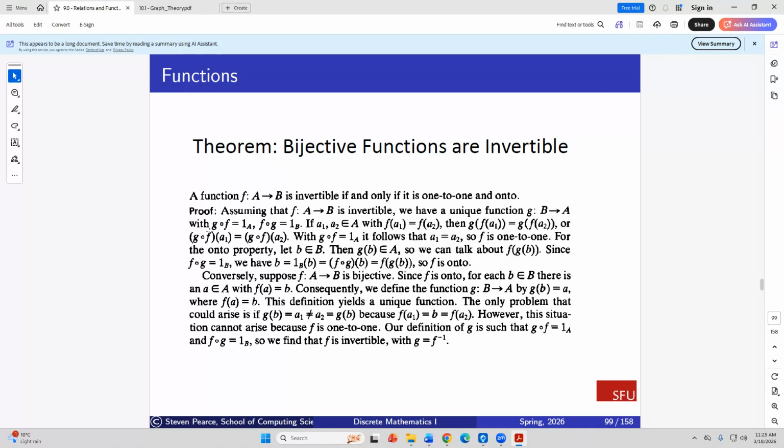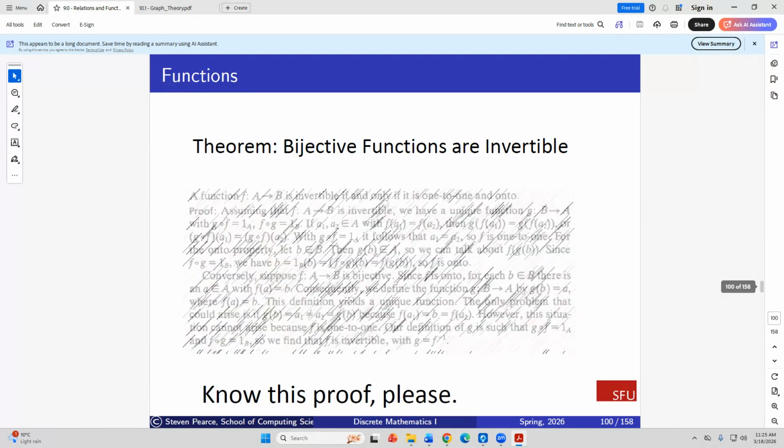So know this proof. This is very important. If f from A to B is invertible, it is invertible if and only if it is one-to-one and onto, like a one-to-one correspondence. Obviously, that's true because you have to be able to map A1 to B1, A2 to B2, A3 to B3, and only have those one-to-one relations that can be reversed. Then you have an inverse function. You can't have any stray points that aren't involved with this one-to-one correspondence. So memorize that. That's on the test.